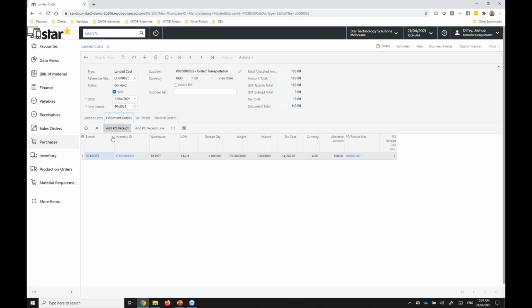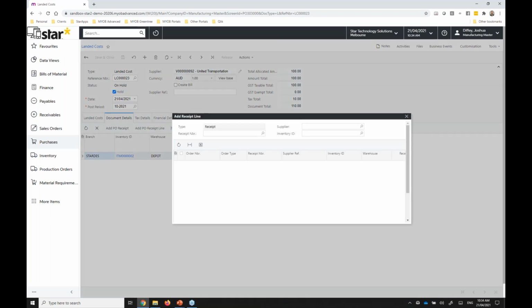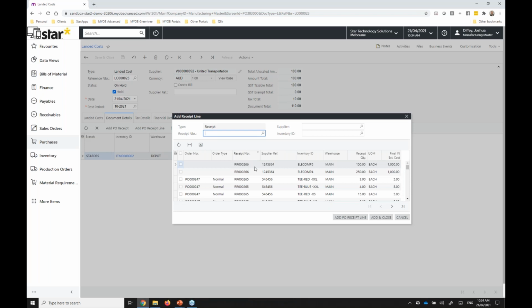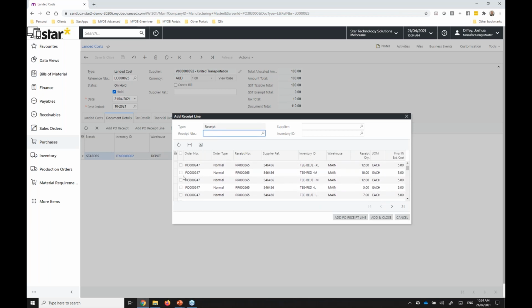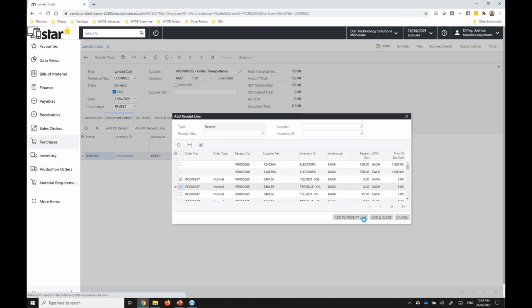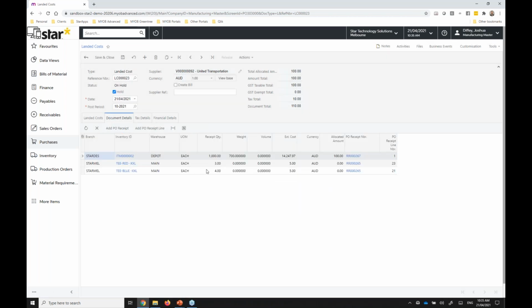Now, it's not uncommon for you to receive a freight invoice or bill that covers multiple receipts or shipments. You can come in and select that in here, similar to how I did on the purchase order in a previous step. If I want to select one of those particular outstanding lines, here I can see some of those t-shirts that I may have purchased previously. Maybe they're being shipped from the same supplier. I can add those to my document.